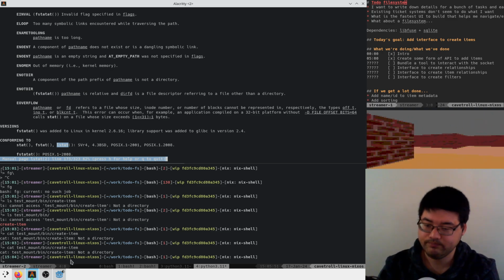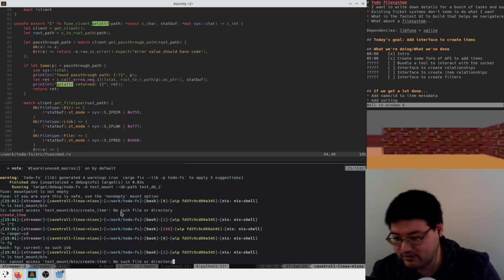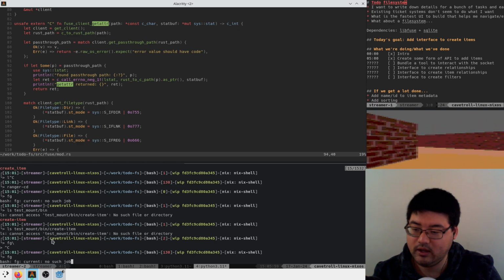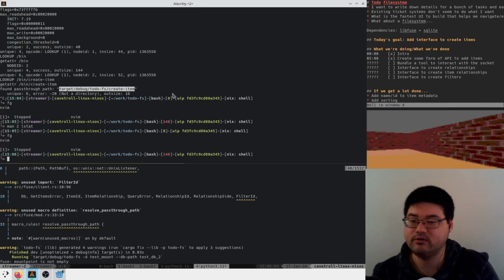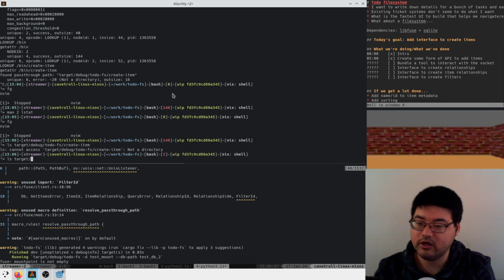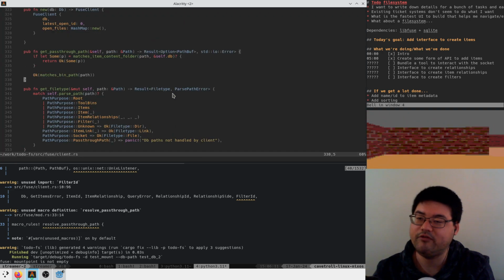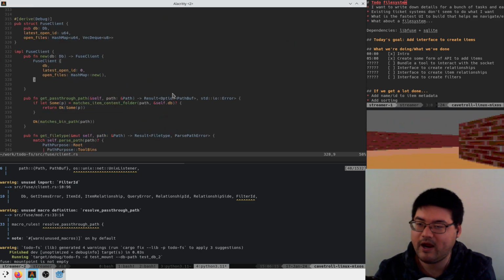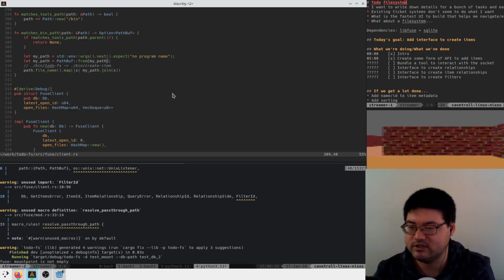So let's see what pass-through says. It says found pass-through path, and he says this thing. Found pass-through path, target debug to dofs create item. Oh, that's a good clue. ls target debug. Oh, I messed up somewhere. It thinks that it should be a subpath of to-do-fs because I didn't turn this into a parent.